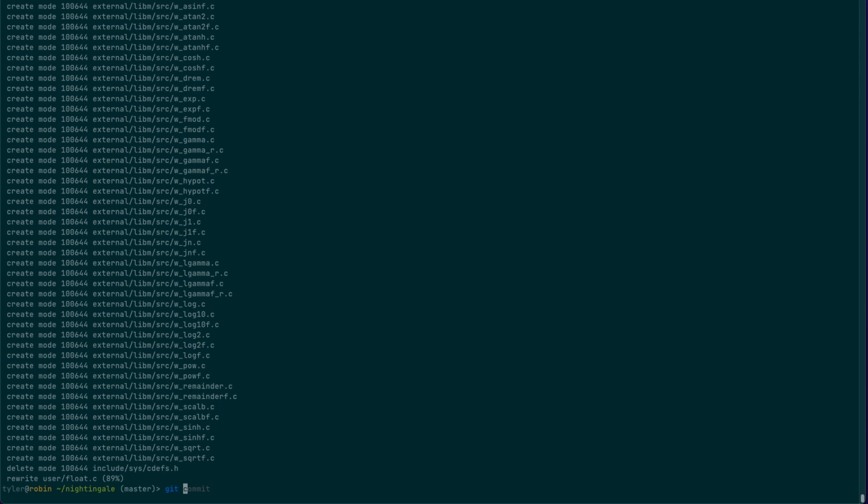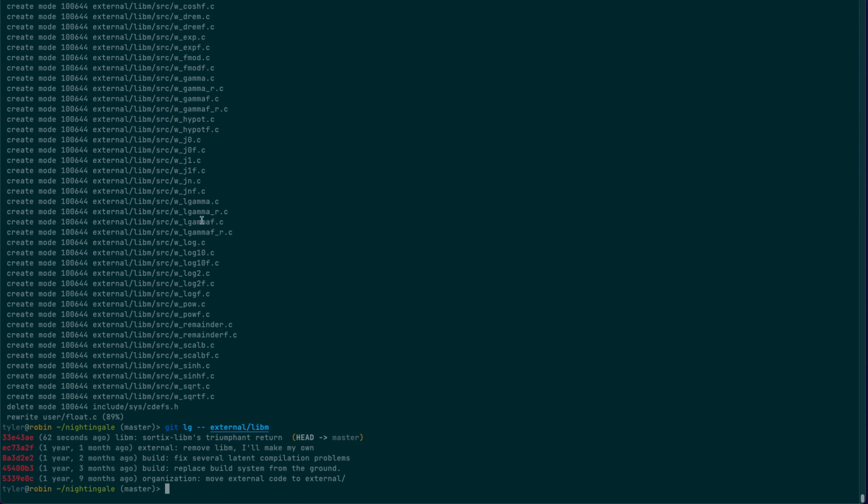Which is going to lead to a great commit history on external libm. Move external code to external, replace the build system, remove libm, I'll write my own. My hubris was too great, and I have been humbled.